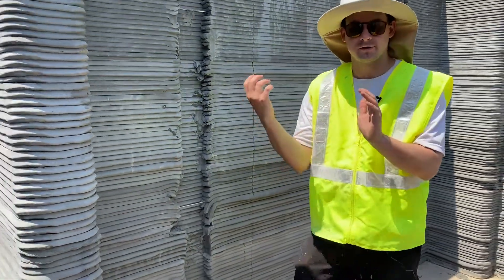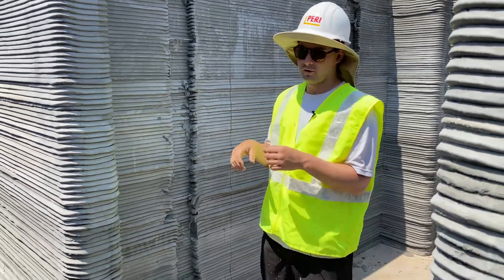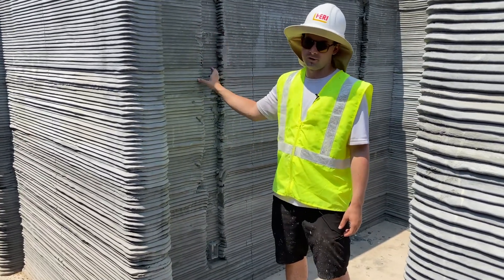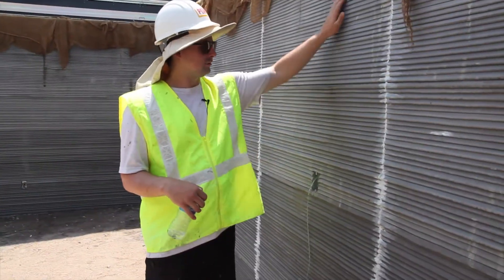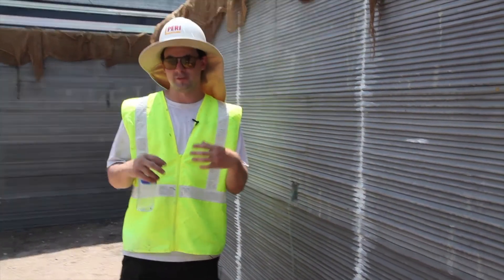There's an electrical outlet on the other side of the wall — it'll look just like the one behind you where there's almost no visible opening. This will all get hidden with a piece of trim, floor to ceiling, and it'll blend in quite nicely. We went out of our way to leave the layered effect — we really wanted to show off the fact that we are 3D printing this home. This isn't normal.